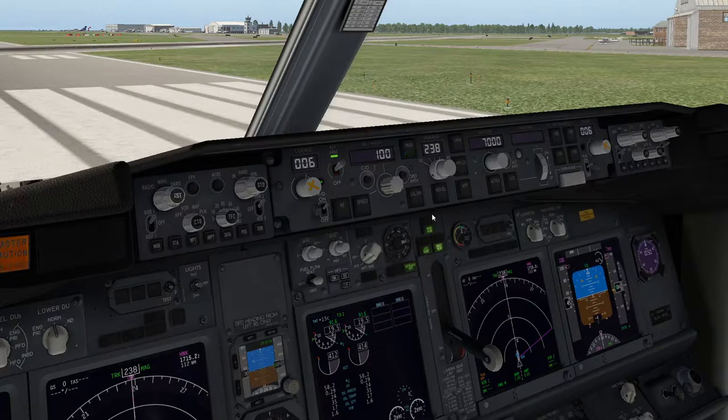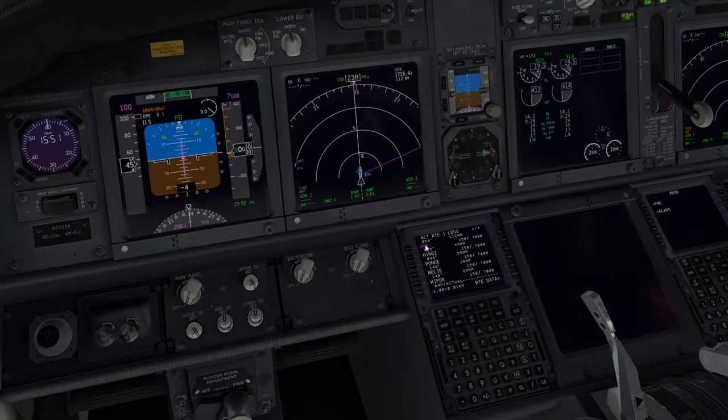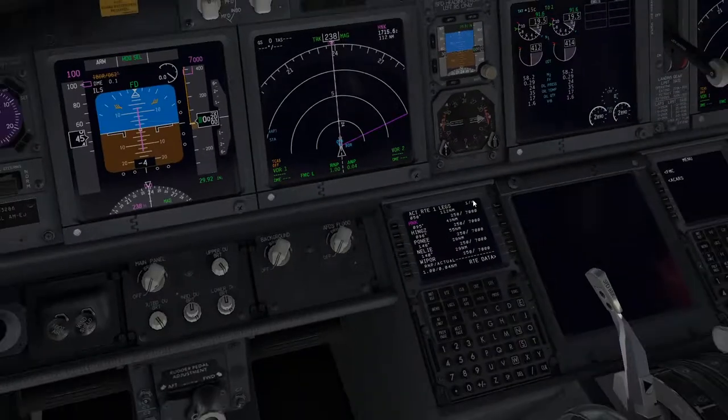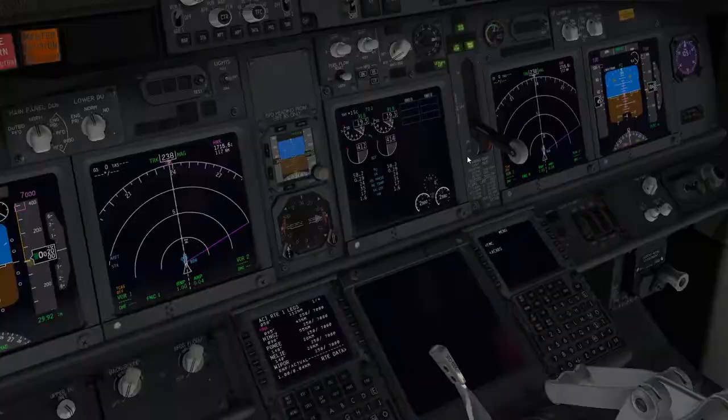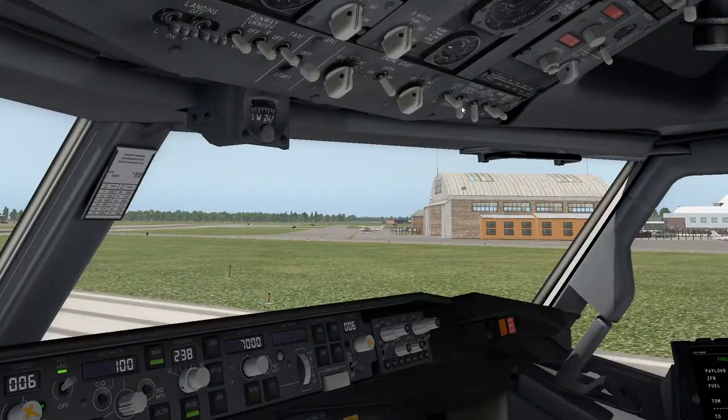Can I do VNAV? For some reason, I can't do that. So LNAV. That's weird. LNAV will navigate the plane to these points at the specified point on the map, and it will turn to these headings pre-planned by the FMC. VNAV is what controls the autothrottle and the altitude. So, with that said, let's go ahead.